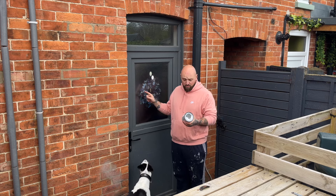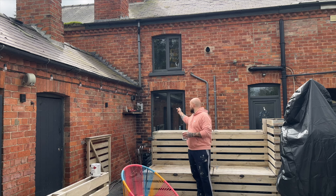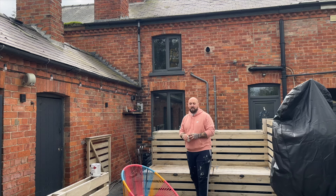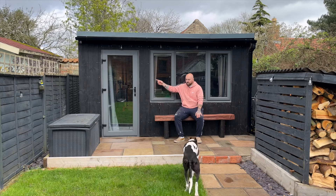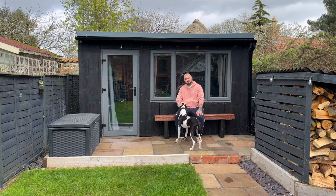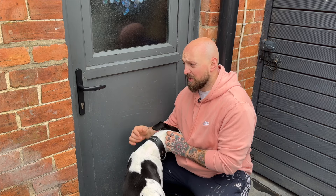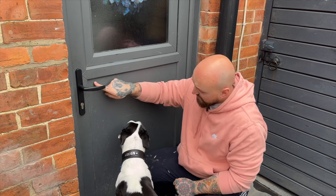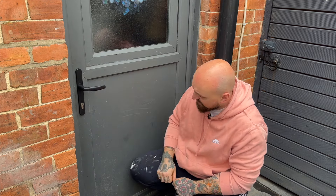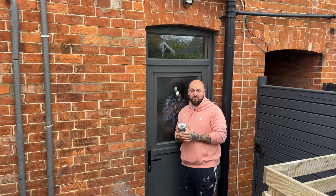About three years ago I painted our back door with this Frenchie Calfresco smudge grey paint. I also did the back windows and then last year eventually got around to doing the front windows too. I also painted the windows and the door of the garden room and it's lasted really well. But it's now showing some signs of wear, especially since a certain dog knows how to open the door by jumping up with his paws and often scratching here as you can see. So today I'm going to be repainting this door with the same paint, which should get things looking a little bit nicer again and should last us another few years.